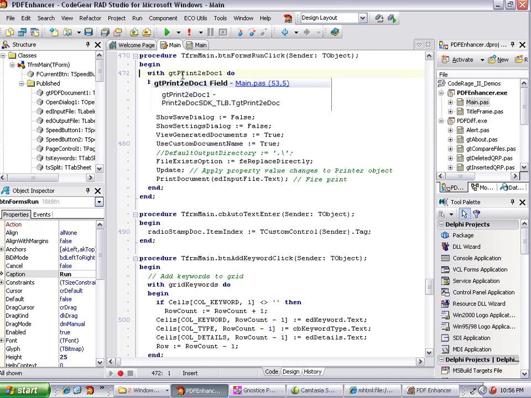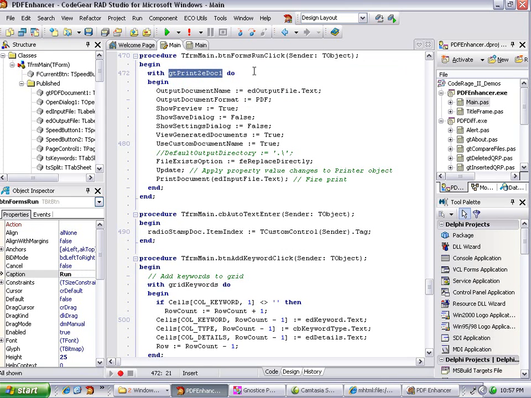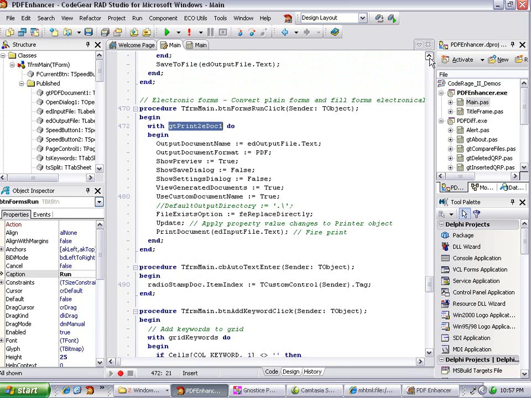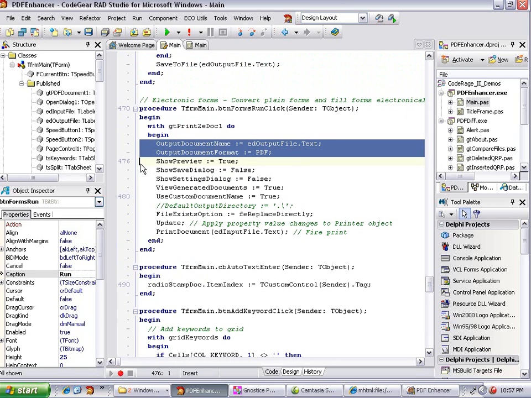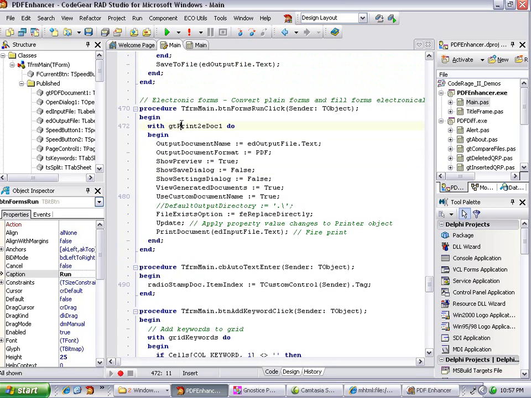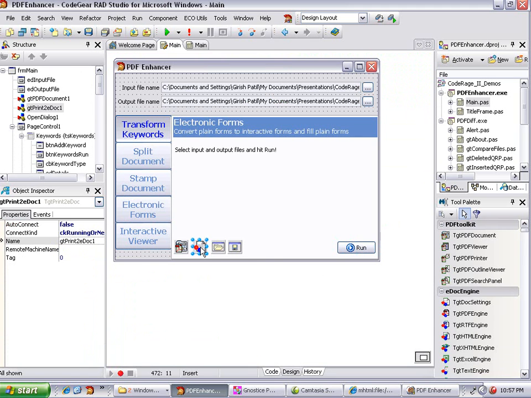As I said earlier, we used Print2eDoc for this particular scenario, and Print2eDoc also provides an SDK that helps you control it programmatically. So as you can see here, we simply set our properties on the Print2eDoc object, which we placed on our form right here.